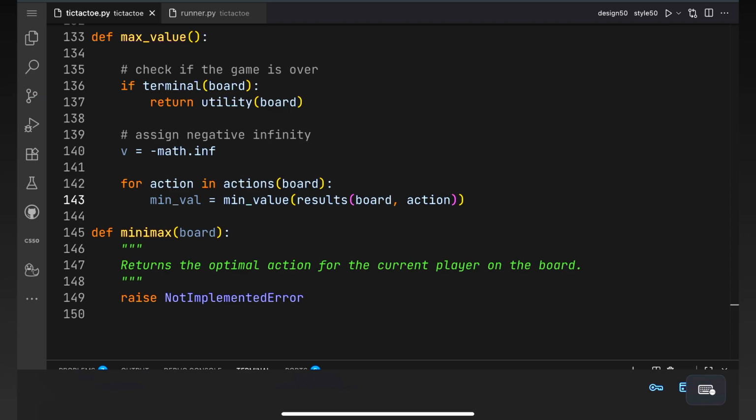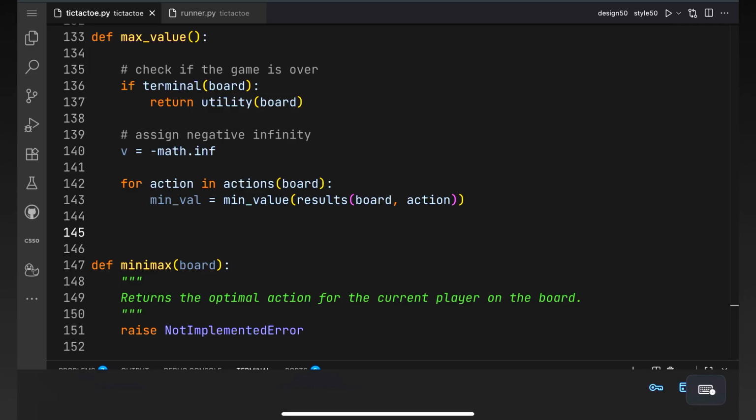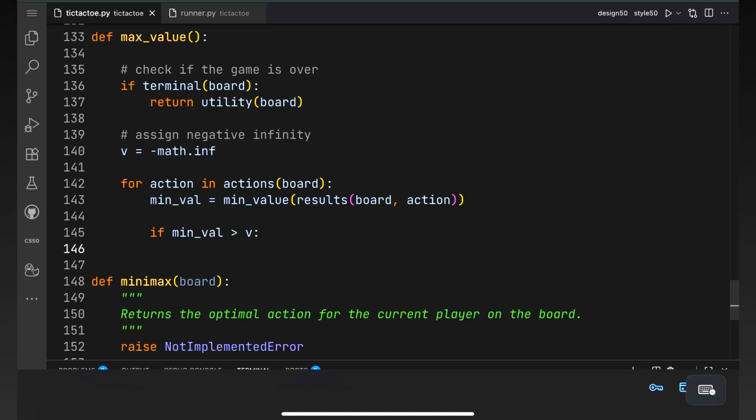What the result function does is it returns the board after the action is taken. Now we need to assign the maximum value from all the values we get from the min value function. For it, if min value is greater than v, we will assign the value to it. v equals min value.